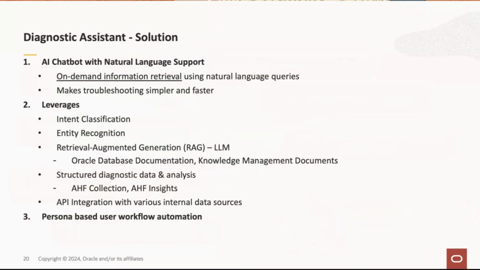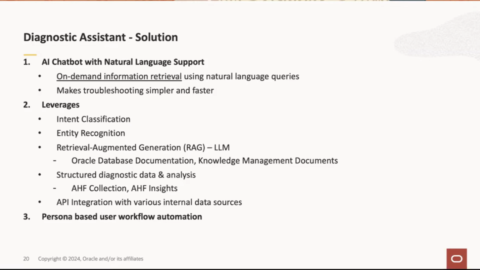There are various different techniques that we are using as part of this solution. We are making use of intent classification from the natural language understanding space, which helps associate a given natural language query with the API we would want to call. We also leverage entity recognition, which gives you details regarding important terms and phrases that have associated context. So if a host name is mentioned, or metrics like CPU or memory, we would be able to identify those because they act as parameters to the APIs that are being called.